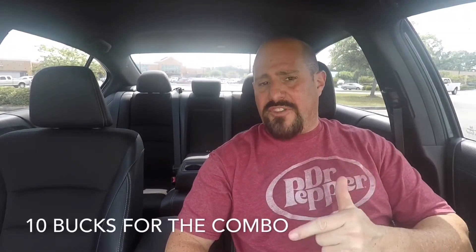All right guys, this Triple Stacker from Burger King — by the way, you can get it in a single and a double. You don't have to go with the huge sandwich. This one was $7.59 with tax. I'm not sure about the price on the other two, but you can get it in a smaller version. All around great flavor, really good sandwich — way more than I could eat. I think I finished just a little more than half of it. I definitely wouldn't be ordering the triple again. I went with the triple because it's their new thing, but I would recommend going with the double or even the single, especially for the calories.